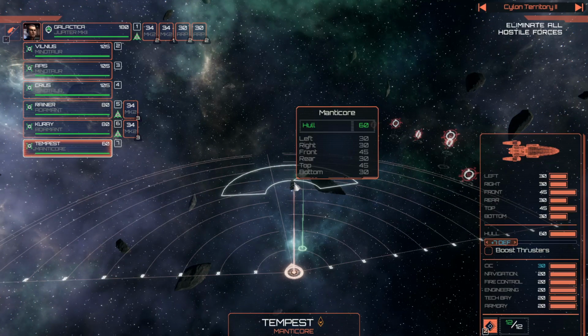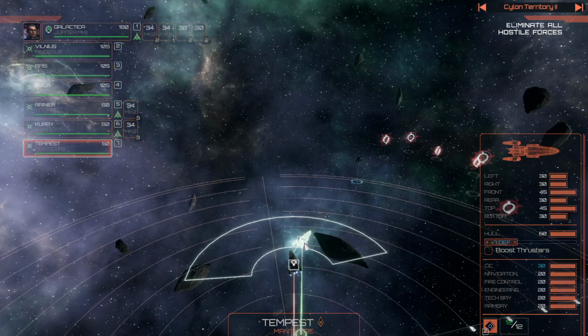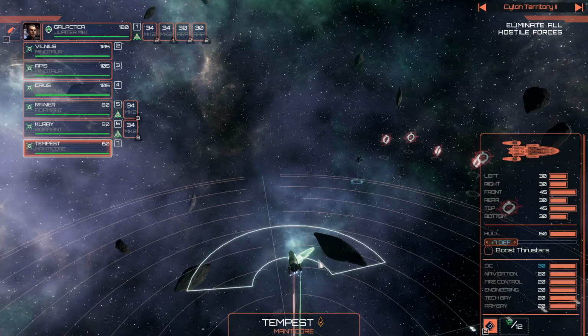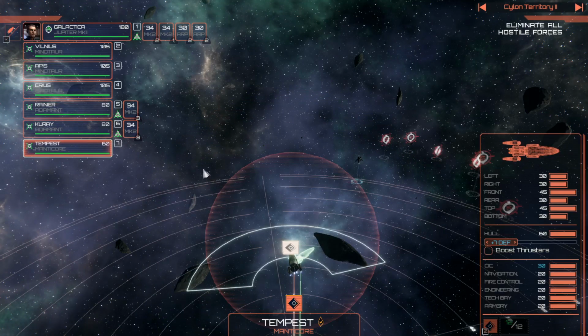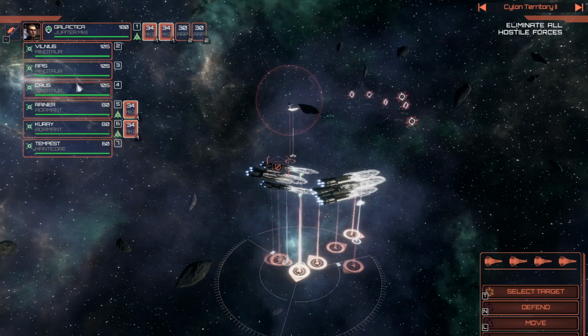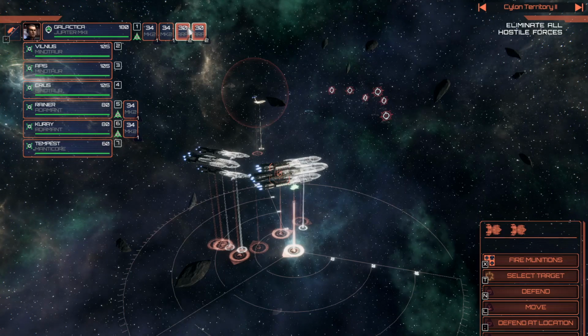Let's see what we can do with this rock. Deploying countermeasures. All right. Make everybody one happy squadron for this to start. Six fighters is the standard for an 8K fleet that you need to hold your own in most situations. Some fleets will need more, some fleets will need less.